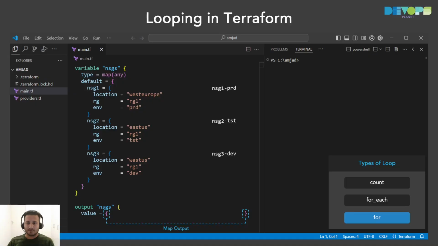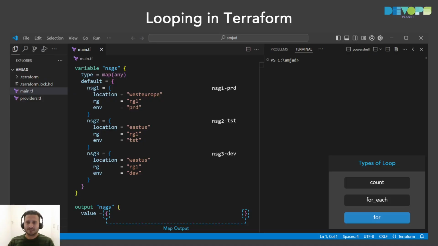And based on this assignment, if you are using the curly braces, that means the output of this for loop will be a map variable, a key-value pair. That was very difficult to understand initially, how this is defined. So that is the main thing. If your for loop is inside the curly braces, the output of this for loop would be a key-value pair, a map variable. And if it is a list, then it will be square braces, and your for loop will be in your square braces. We are going to look into the list output as well, but for now I want a key-value pair.